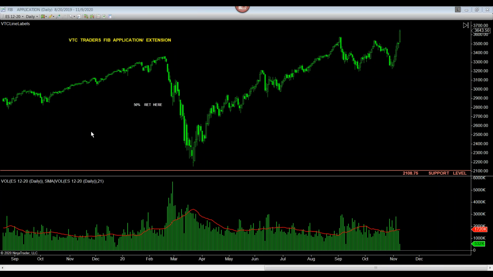I wanted the documentation of the date and time because I believe that the information regarding a Fibonacci secret application extension, termed on our end a proprietary method that's been proven throughout the years, is some of the most important, guarded, proven trading intelligence that any trader could ever come across.